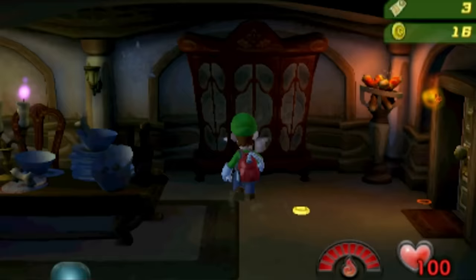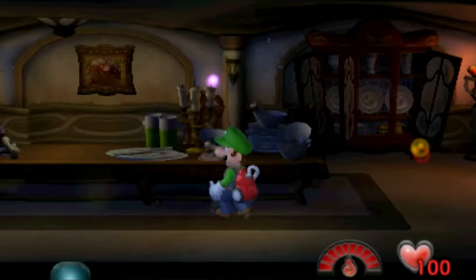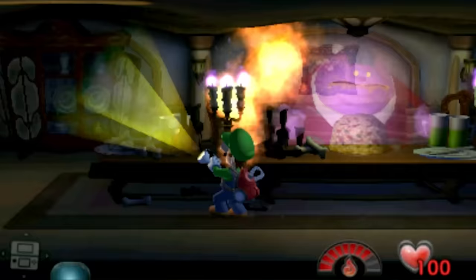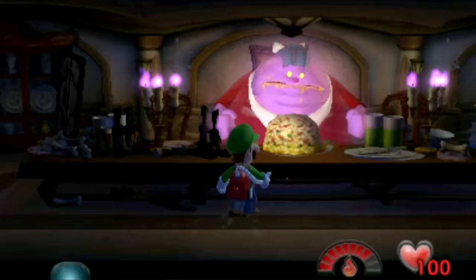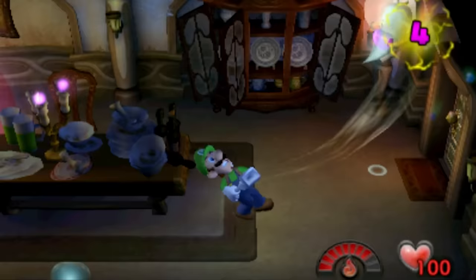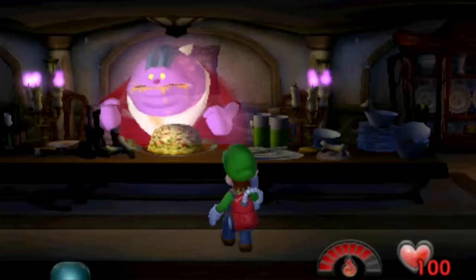I still don't know what that gem was for, that shiny that I got. Oh, you know what? Maybe if I just light this up. The color purple. I'm gonna take his food? Oh, hold on. I'm gonna take his waiters. No one will bring him anymore. I'm gonna cook his food, burn it.